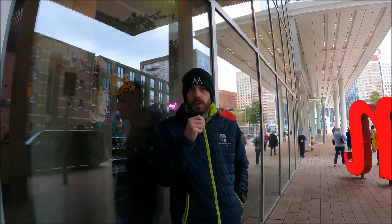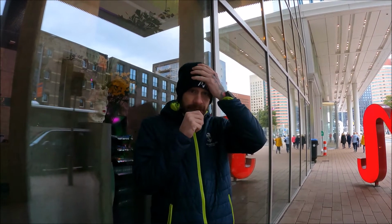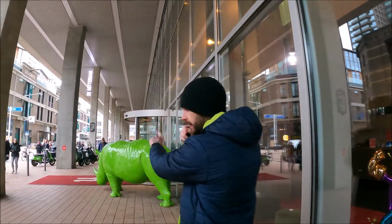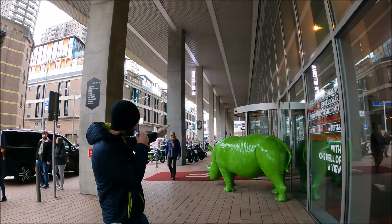So ladies and gentlemen, we are off the ship in Rotterdam. For those looking for travel advice, here is a genuine piece of advice. When you get off the ship and you go down the gangway, you'll come out to the main streets, okay, turn left. When you turn left, we'll just spin the camera around. You'll come off the ship just over here, and you can see it up there, it says terminal in white with blue text. I'm not sure if you can see that.